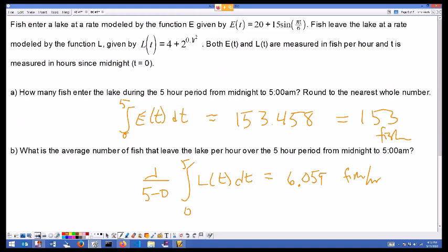And let's see, I'm graphing the two on my graphing calculator real quick to see where they intersect. Four plus 2 to the 0.1 plus 15 sine pi x over 6. Okay. And what were we talking about? 0 to 5. No, 0 to 8, right? Yes. My graphing calculator is being slow. Did somebody get a value for that?